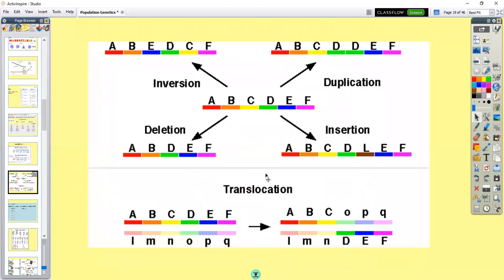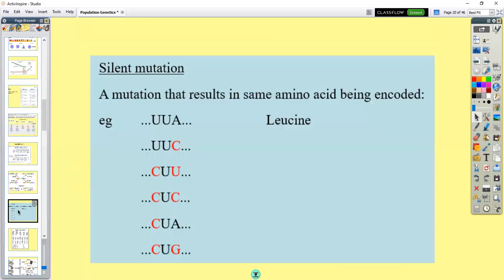There are many other different types of mutation. You can have things changing around, you can have duplication, you can have different bases inserted. There's your deletion one or frame shift one. You can have translocation with bits of DNA moving. The main ones we look at are substitution and deletion. And again, looking at your silent mutations, so ones that don't have any effect, all of these base sequences on your messenger RNA would all code for the amino acid leucine.